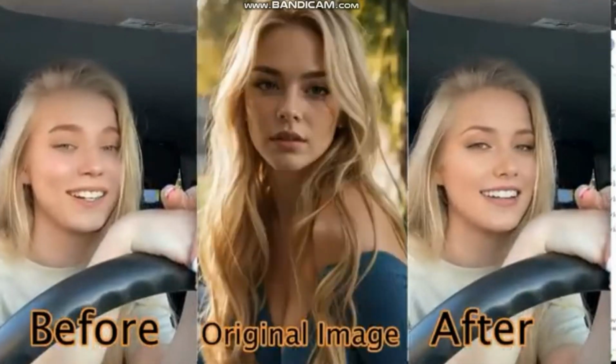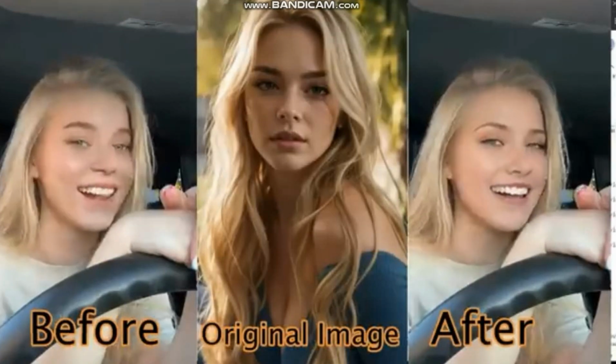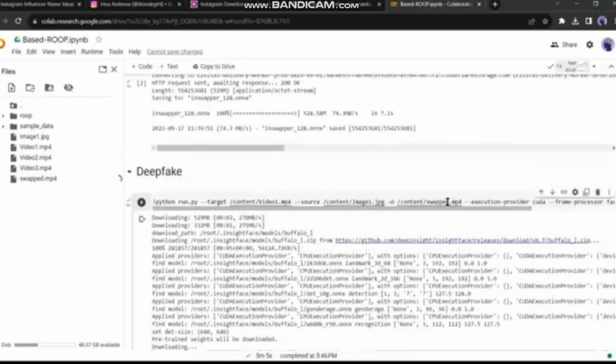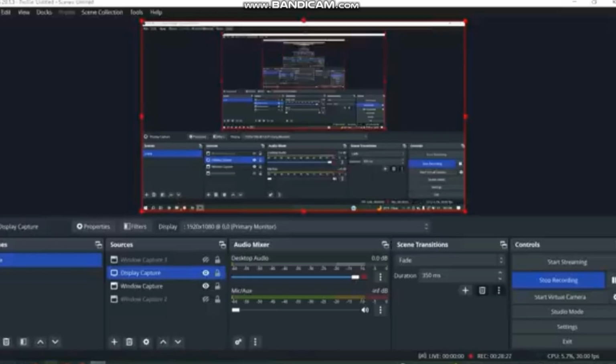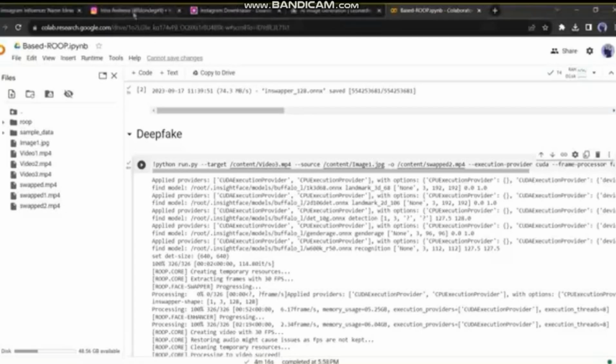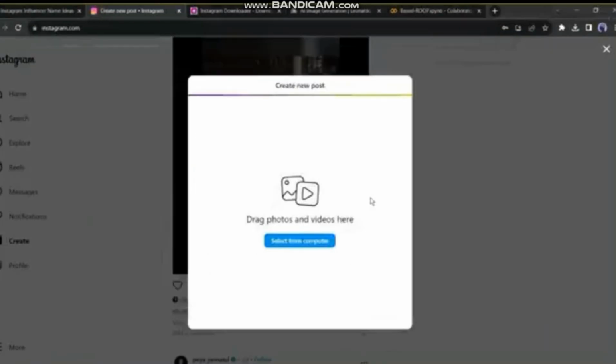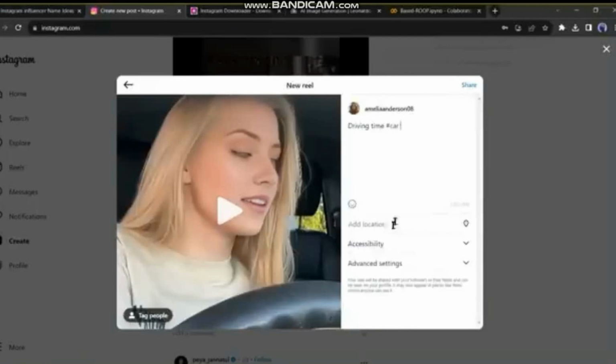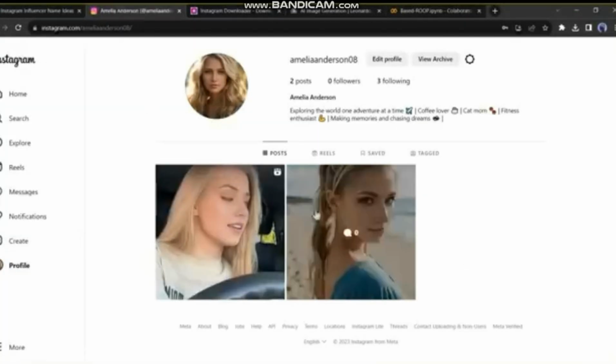Okay, now in the same way we can create videos as many as we need. You can change the output file name and then replace only the targeted file path and then hit the deepfake Run button. After completing the process with all of your videos, come to your Instagram account and upload the reels on your account. Okay friends, now the account is like a real account. No one can call it fake.